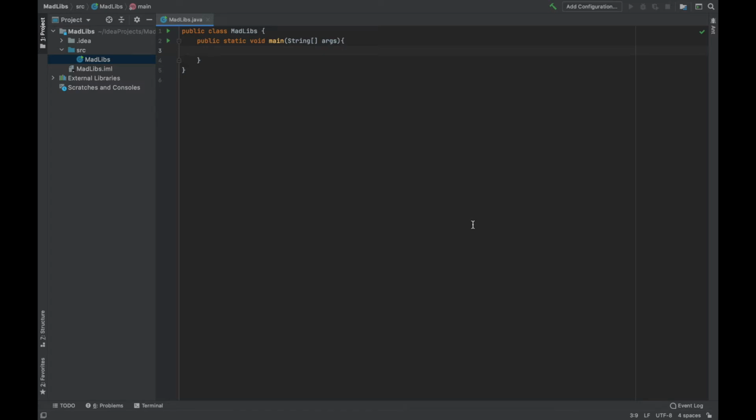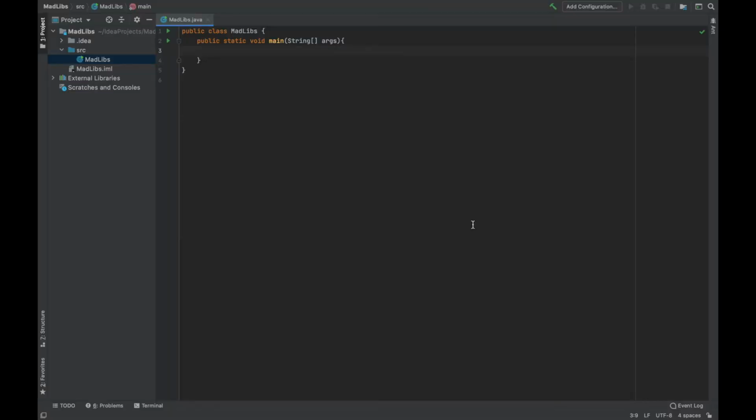Last week we focused on learning how to install Java and IntelliJ and created our first program, Hello World. We're going to go a little bit more in depth this week. We're going to talk about primitive types. We're going to talk a little bit about objects. We're going to talk about storing data inside of Java, and we're going to talk about pulling out that data and reusing it again. So let's dive into it.